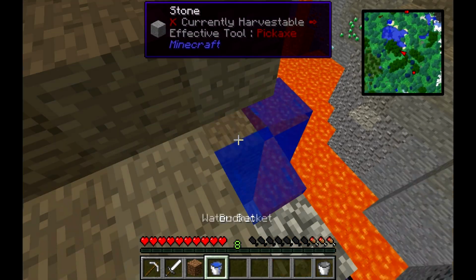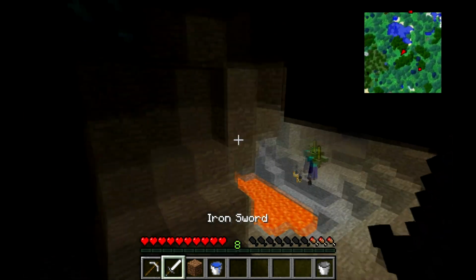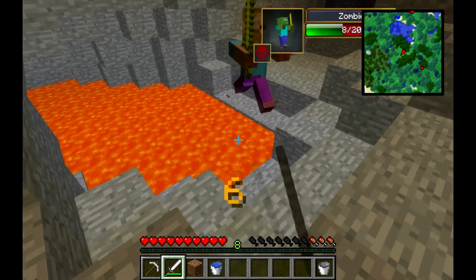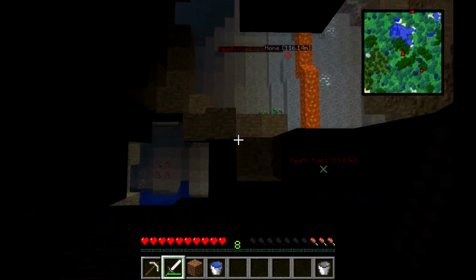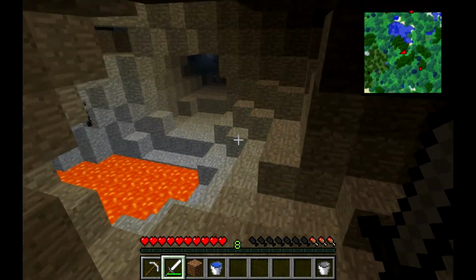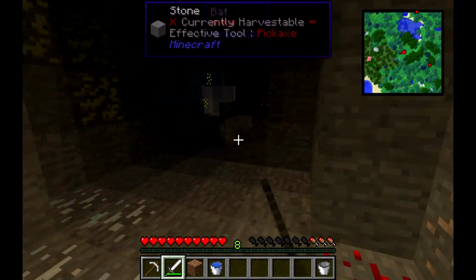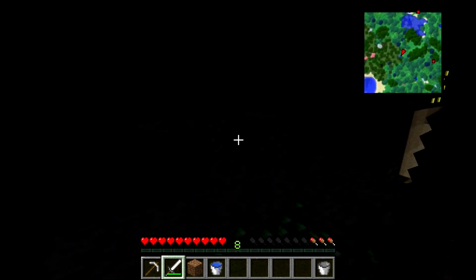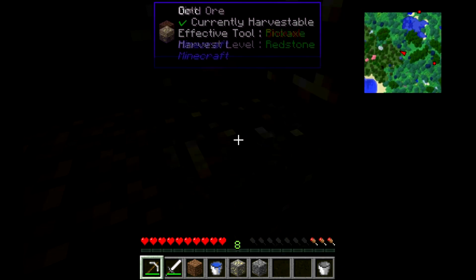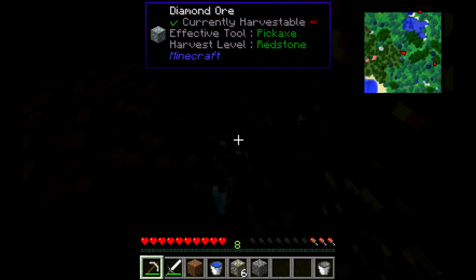Get rid of this lava. Hopefully I'll head back there. Death point, death point, death point. I was in the ravine, it's gone that way. Now it's going down here I think. Past the lava. Redstone and emerald, just for that. Oh, there's gold. Let's just mine this quickly because gold is the most useful thing I could have right now.